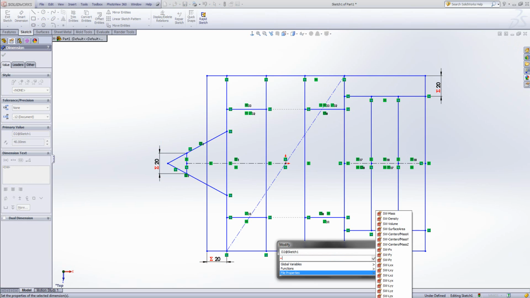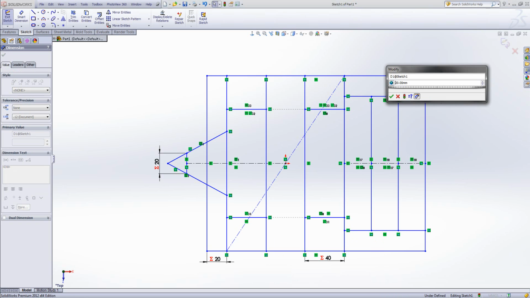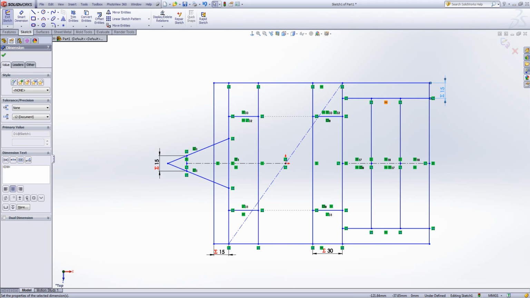We just put in equals once again, select our global variable, and then from this list we can go ahead and just put in times 2, for example. And we've got a very simple equation in there. So you'll see that when we make any changes to the dimension over here, and say I adjust this one to 15, we'll see that change go throughout our sketch once we hit the tick. And you see how quickly it is to update the whole sketch at once, simply by using that combination of good sketch relations and global variables to link the items together.